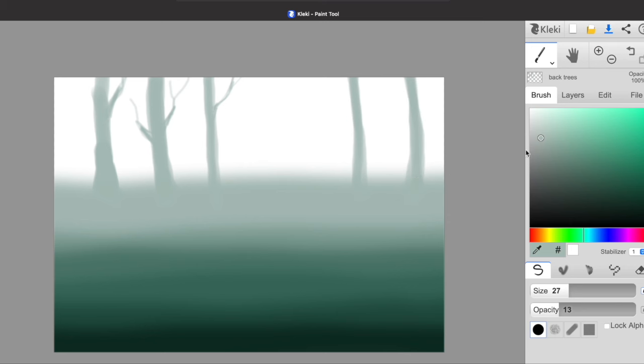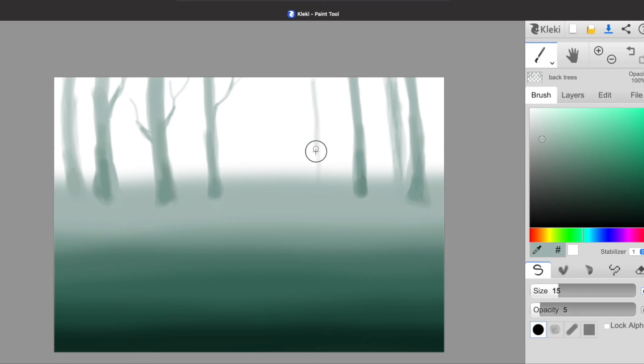Feel free to add as many trees as you'd like. If you want more of a cluttered look, or if you want a little bit more of that white space, you can explore the amount of trees that you add in. I darkened my value a bit and added some of that to the very base of the trees, just to define that edge. Don't worry if your trees aren't perfectly straight. Some of that curve adds some personality and contour to your drawing that makes it a little more interesting.